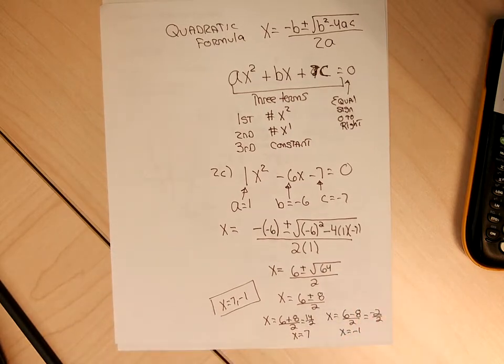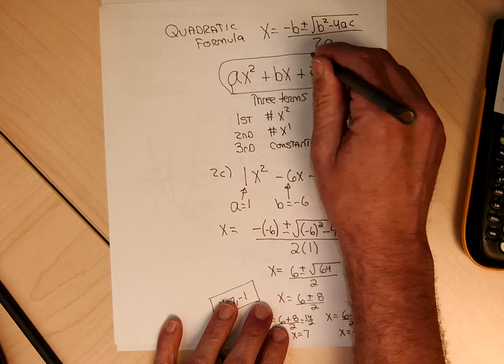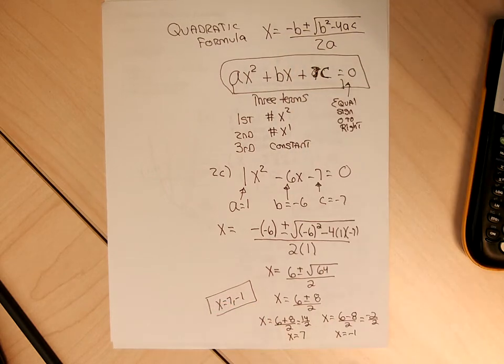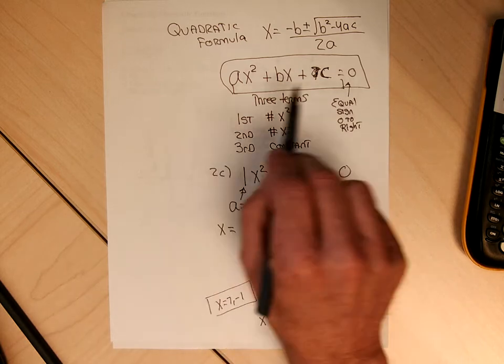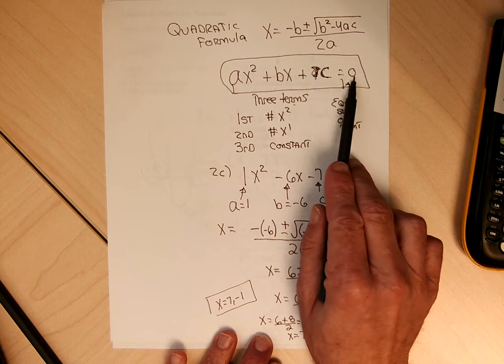So every problem in this section, once we get out of the review part of this, is going to be just to solve using the quadratic formula. The big thing is the quadratic formula doesn't work if there's an x cubed. It doesn't work if there's an x to the fourth power. It doesn't work if it's not set equal to 0. It doesn't work if there aren't 3 terms. But if there's specifically 3 terms, the right side is 0.